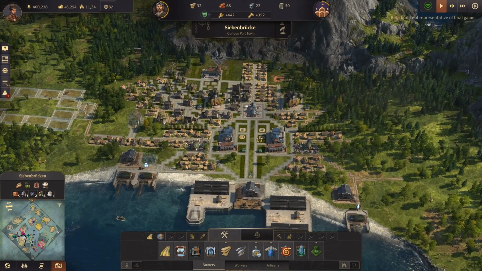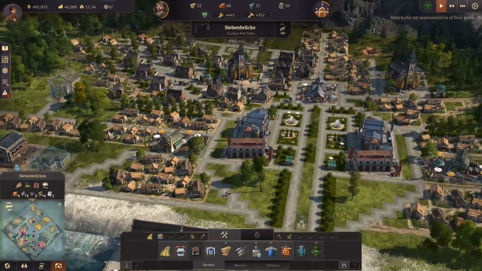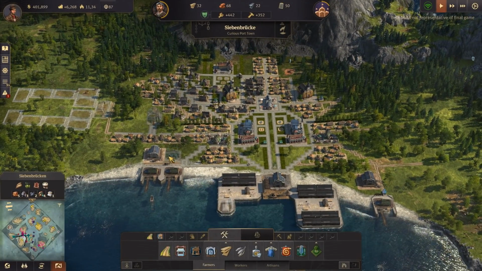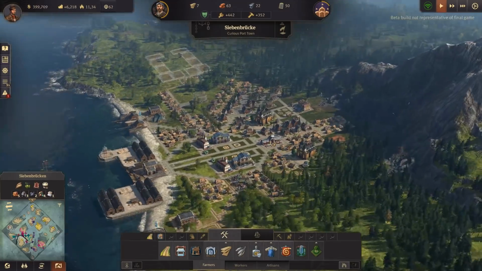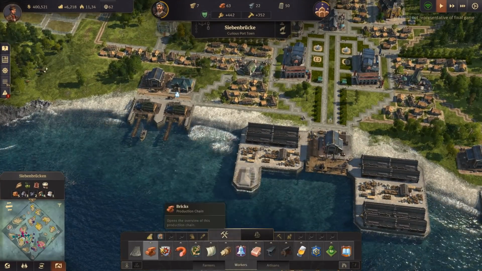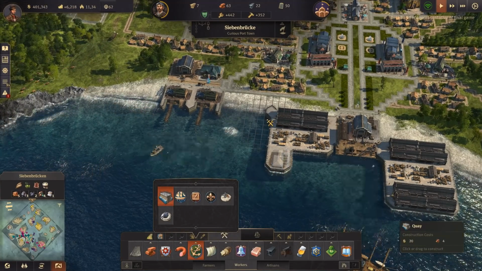As you can see on the screen right now, I made a little attempt on building a bit more off-grid. I don't even know if you can call it off-grid. It is definitely something that I want to try a bit more once the game is finally released. I definitely want to get a little idea of how I can use the tools available to the max.